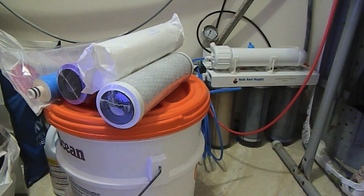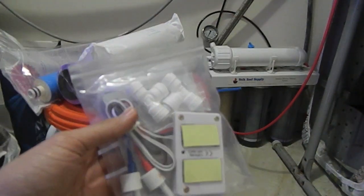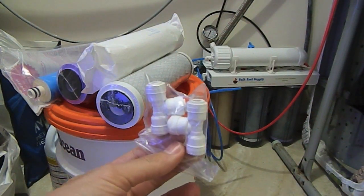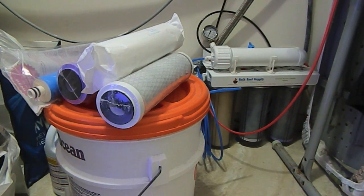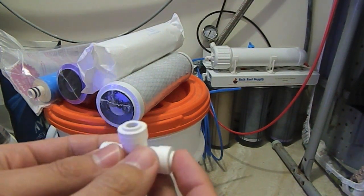But how do you know when to change it? So what I did was I also bought with my purchase a TDS meter right here. What I want to show you today is how to hook it up. First thing we'll do is take it out and see what parts it has — get to these couplings here. We'll open the couplings: two parts are for where the tubing is going to pass through, and the top part is where you're going to place your probe.